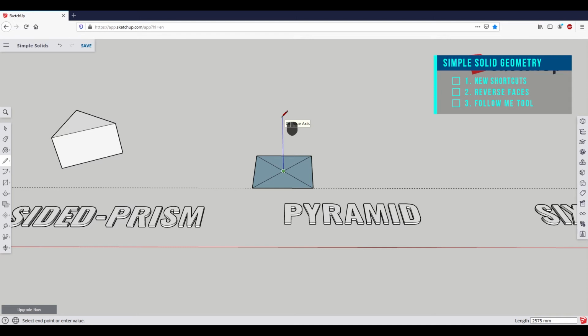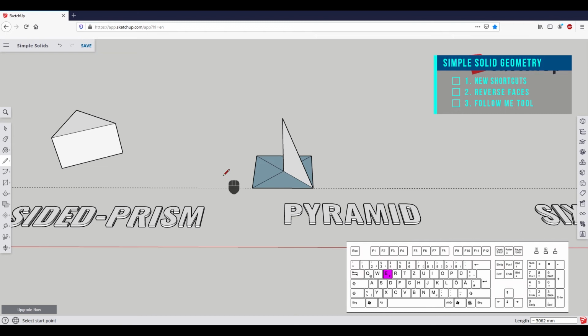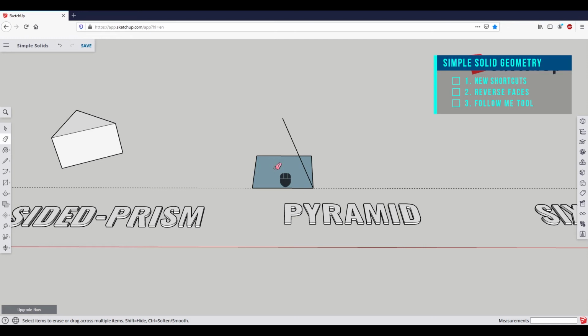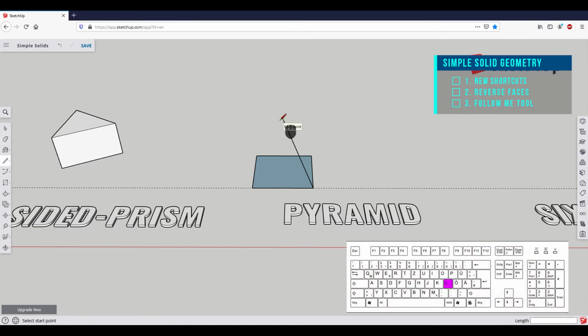Now we can snap the line tool to the center and start drawing upwards. You can press the up arrow key if you can't hit the blue axis freehand. To make the pyramid even, type in 2500 and confirm with Enter. Then finish up in one of the corners. Now, since we created a couple of lines just to make out the tip, we can now use the eraser with the E key to remove them. To finish it up, we have to connect each corner with the tip. So just use the line tool with the L key and connect them.